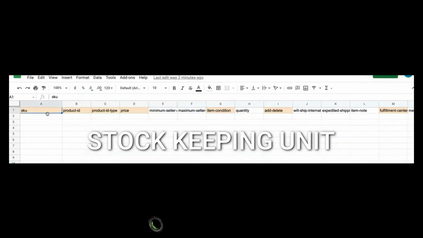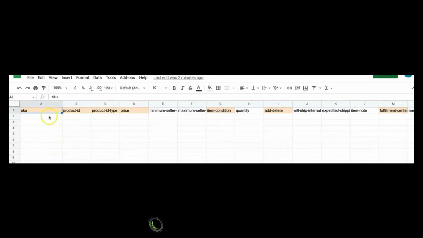Each one, SKU is the SKU that's either automatically generated by default when you list the products. Ideally what you want to do is use a custom SKU. So if your purchasing sheet already generates a custom SKU, that's what you're going to put in there.